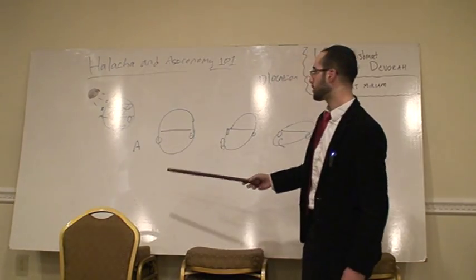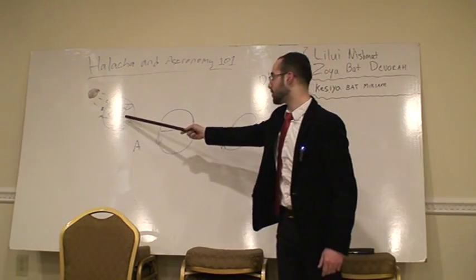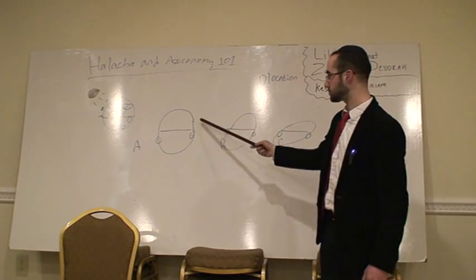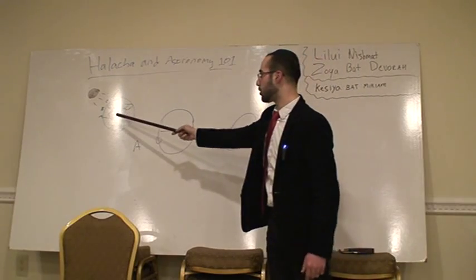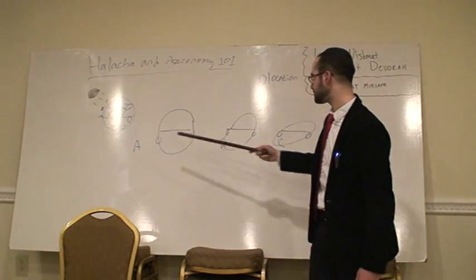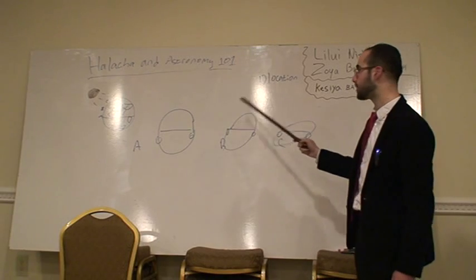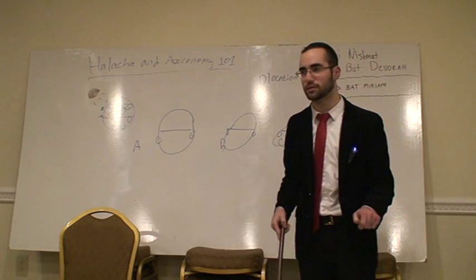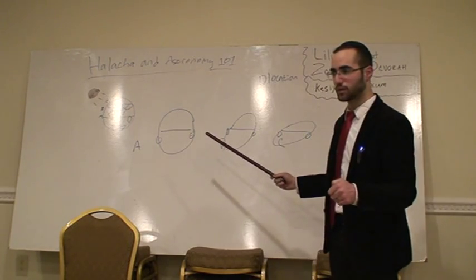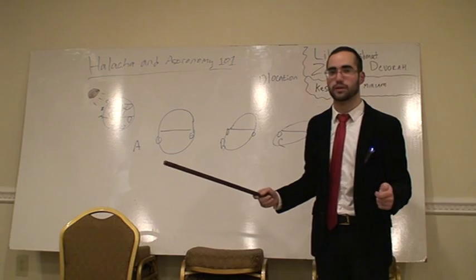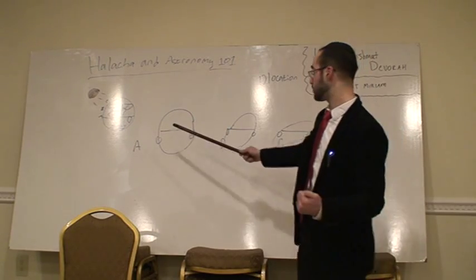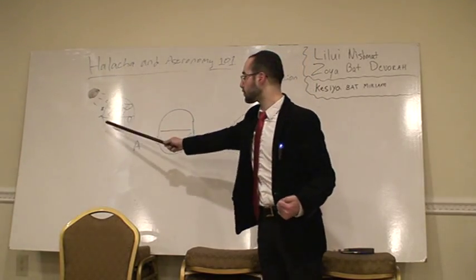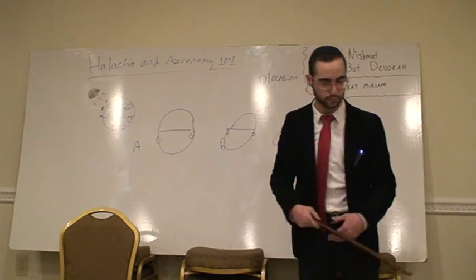As we pointed out in the globe over here, person A, standing at the equator, would see the sunrise and sunset occurring in a circular fashion. And the more north you go, person B or person C, we see that it becomes, relative to them, more and more curved, more and more horizontal. And because it becomes more horizontal and more curved, and we said that a curved line will have a greater distance than a straighter line, therefore it's going to take longer and longer the more north you go, or the further south you go, correspondingly.